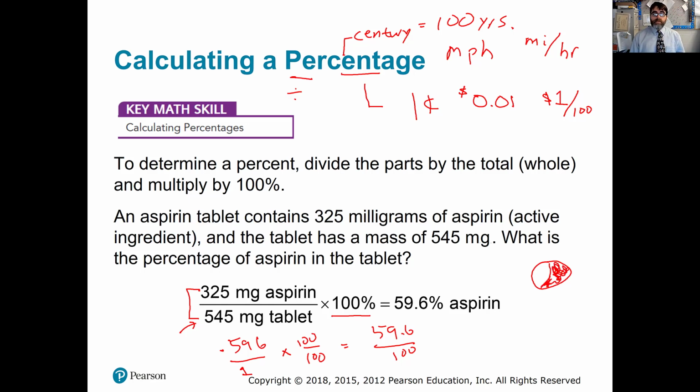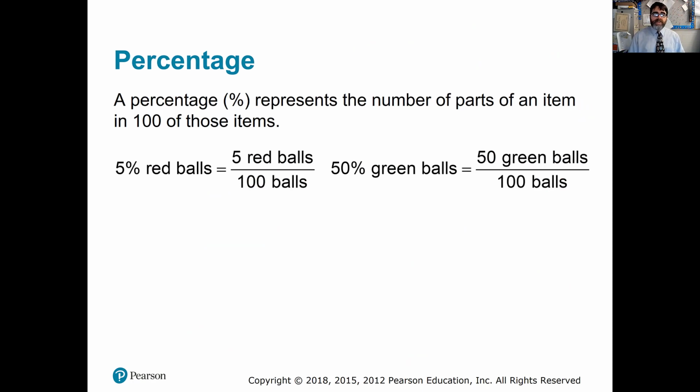You'll notice that we don't write this as 59.6 over 100. We instead write 59.6%. Well, that percent means per divided by cent, 100. In fact, this isn't exactly why that's our percent symbol, but you can imagine we take the 1 and we write the zeros on either side of it. It's not why that's a symbol. That slash is actually for the division, and the O's were just what we chose for that. When we have something that is a percentage, then what we mean is it's that many out of 100.